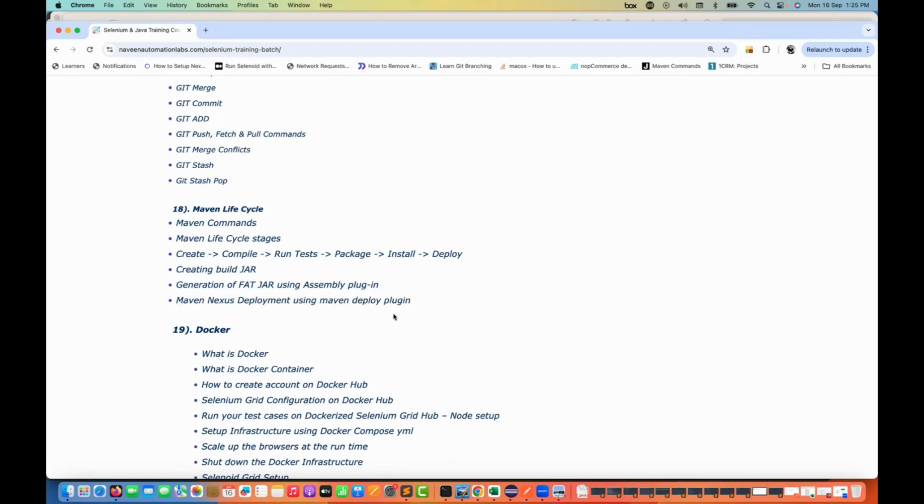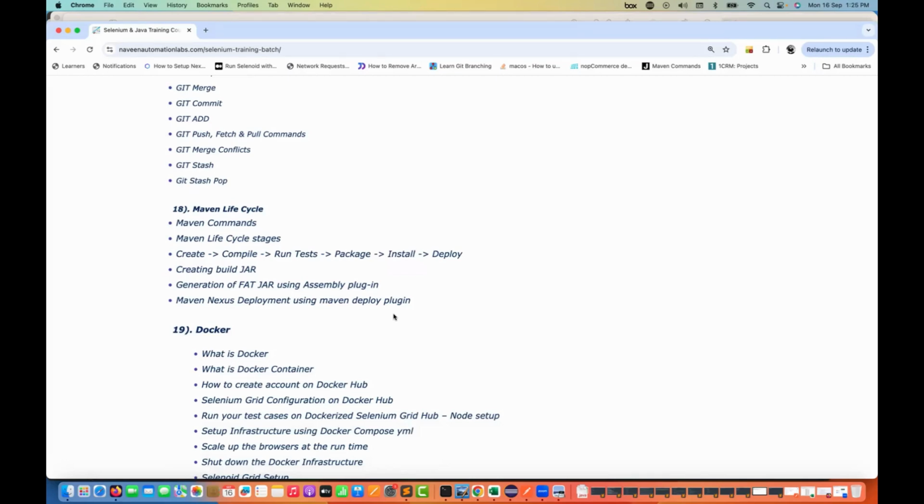So how to create a fat jar, how to create a jar of your project and then deploy the jar so that other people can use it. Just like Selenium is doing. Selenium is giving us what? Selenium is giving a jar file, in the form of a Maven XML dependency. That is why Selenium is creating a fat jar for us and giving it to us.